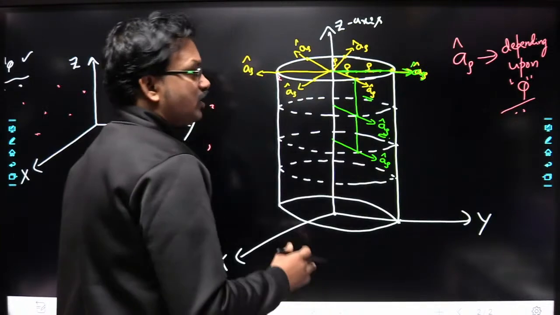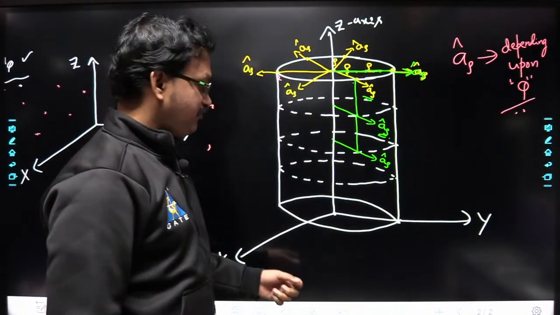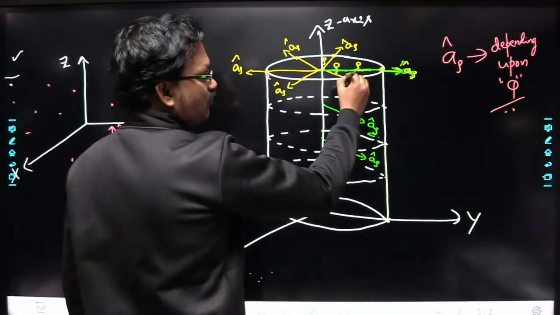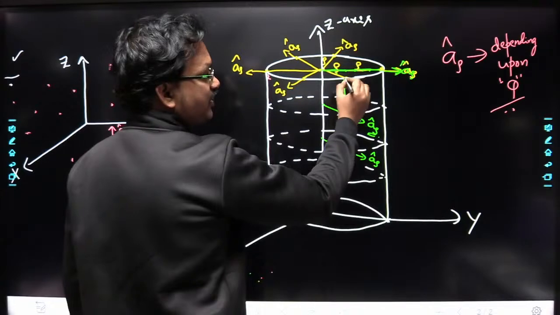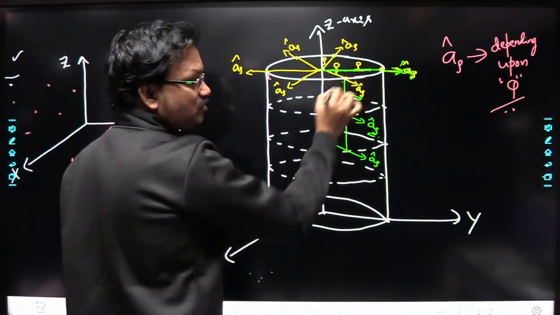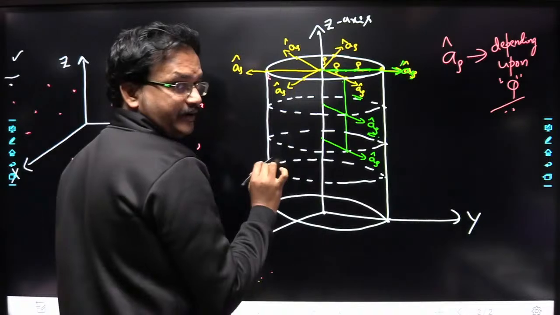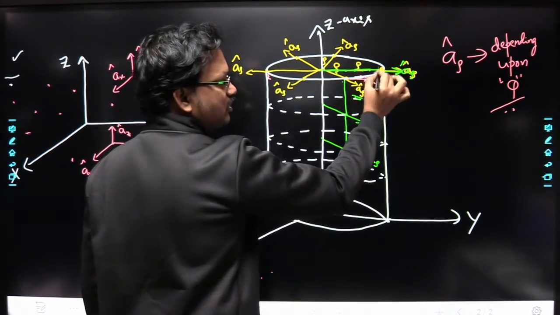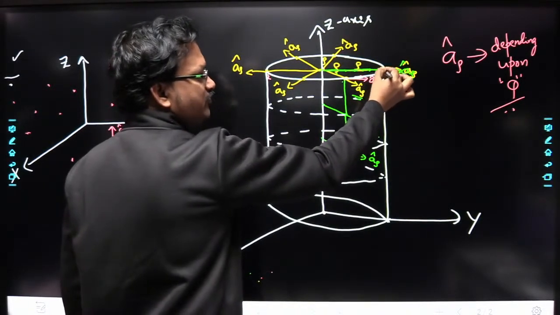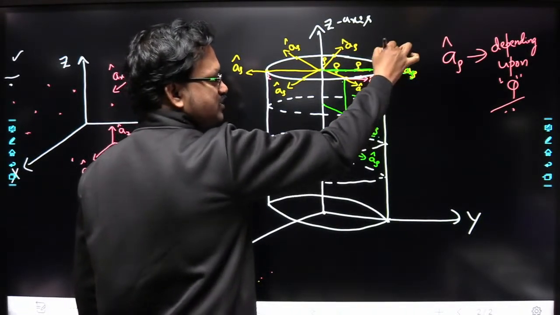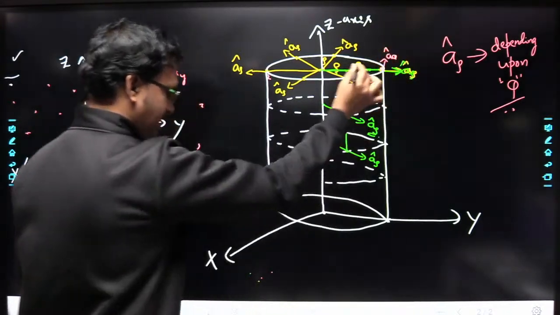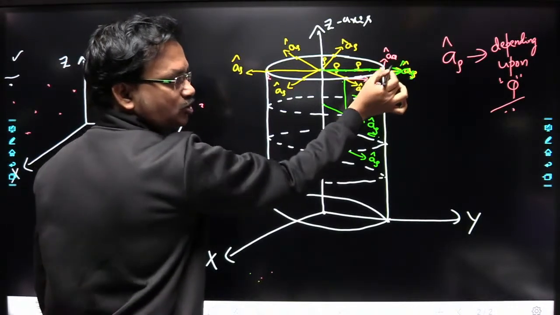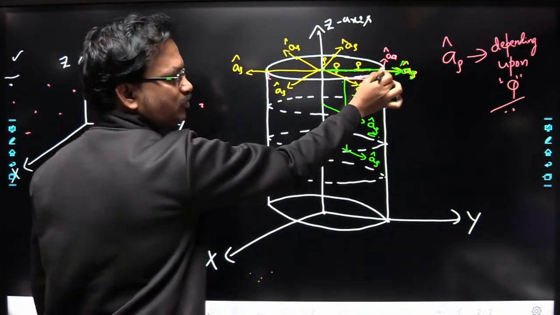Okay. So now if you consider a_phi cap here, now let us assume at this point here, what is the direction of a_phi cap here? What is the direction of a_phi cap? a_phi cap is given by the tangent drawn to the circle. Yes or no? Tangent drawn at this point. So if you draw the tangent here, at this location, it is going to point in this direction. Understood? Now at this location, if you try to draw the tangent here, it is going to point in negative x direction, that is into the board. Yes or no? If you draw the tangent at this location, it is going to point into the board, that is a_phi cap is going to point into the board here at this location.